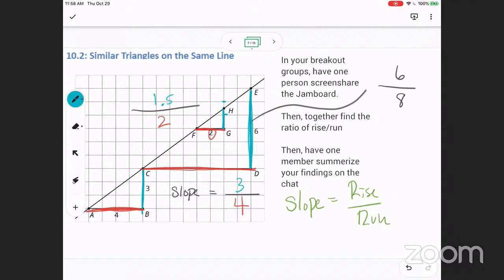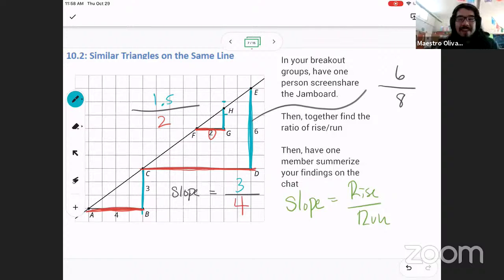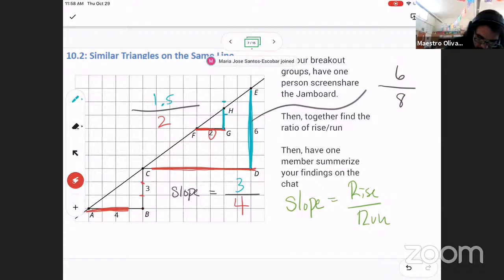But why do you only count it for that one? Why don't you count it for the rest? Great question. Why do we only count it for this one and not the other ones? Well, let me erase here. Notice how this length right here, it's exactly 3. There is no decimal. There's no 0.5 or 0.4. It's directly 3. 1, 2, 3.